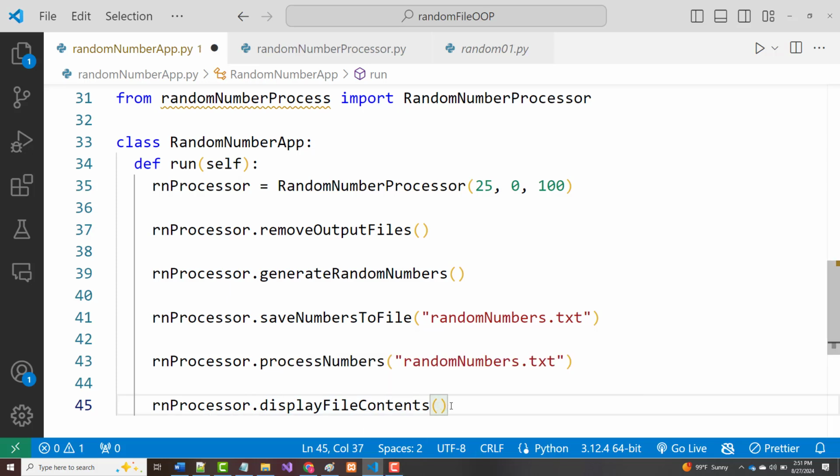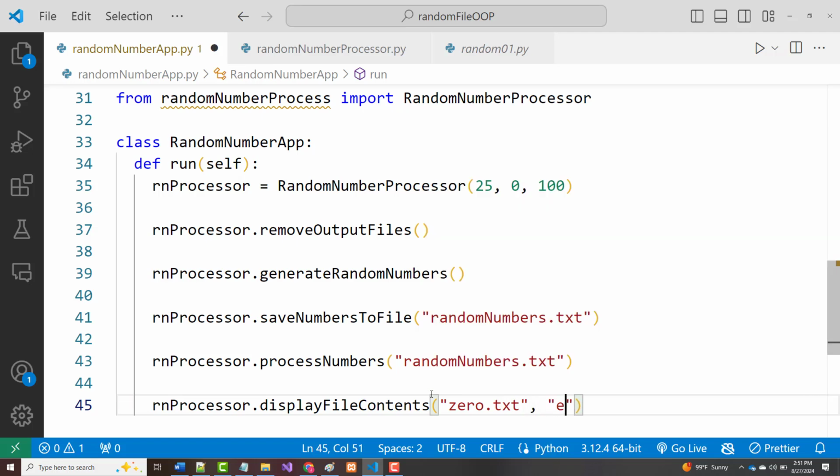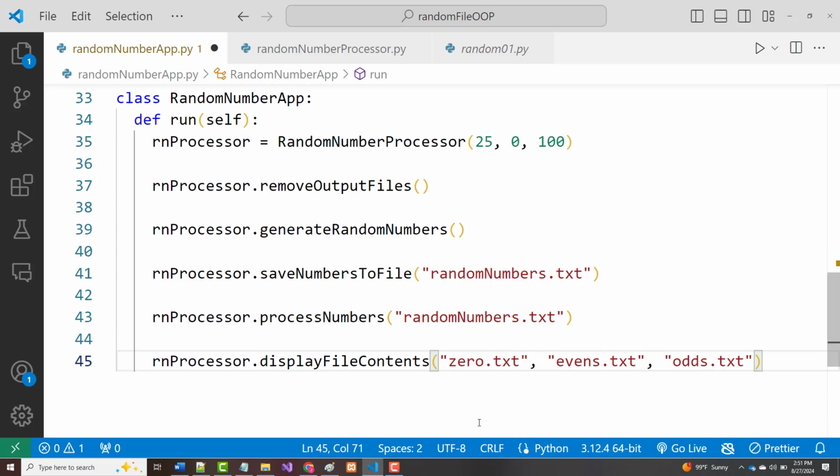And again, we did default these, but just in case. All right. And that's going to have to be in a list.